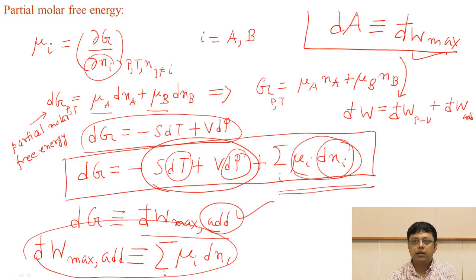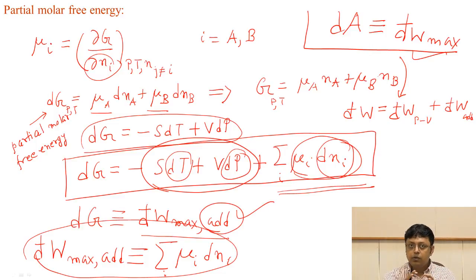So what we see here is that when we make a change or a transformation, there will be some PV work, or there will be some non-PV work also. In this case, if you simply mix two liquids of, say, two fixed volumes, the volume change is not simply additive. There is a change in volume, and we defined the partial molar volume for that. We saw that the curves are not just addition because there is miscibility between the liquids, and additionally we can also define some change in free energy associated with the mixing.